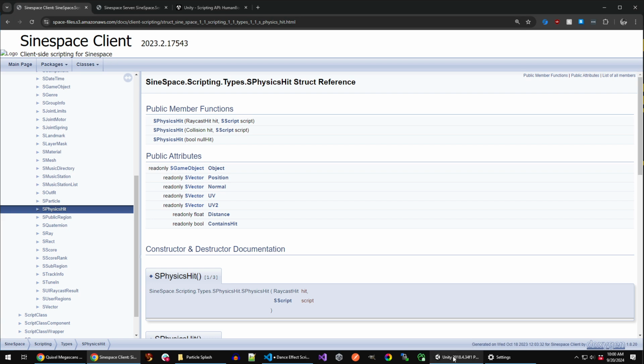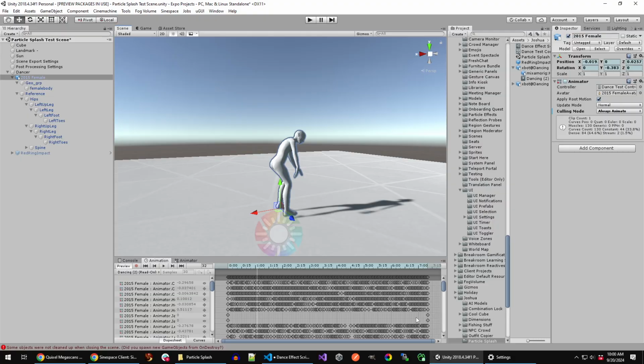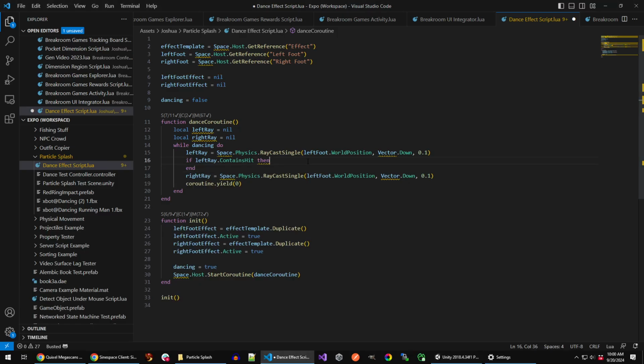And so what we also need to think about is that we only care about this if this is a new impact, right? So we want them to lift their foot and then put their foot back down. And that's when we want something to happen. If we just carry on like this without caring about the lift and only detecting if they're standing on something, then it's just going to be throwing particles constantly when they're just standing there doing nothing because their foot is always touching the ground, and that's not what we're after. We don't want anything to happen until they lift and then down, lift and then down.